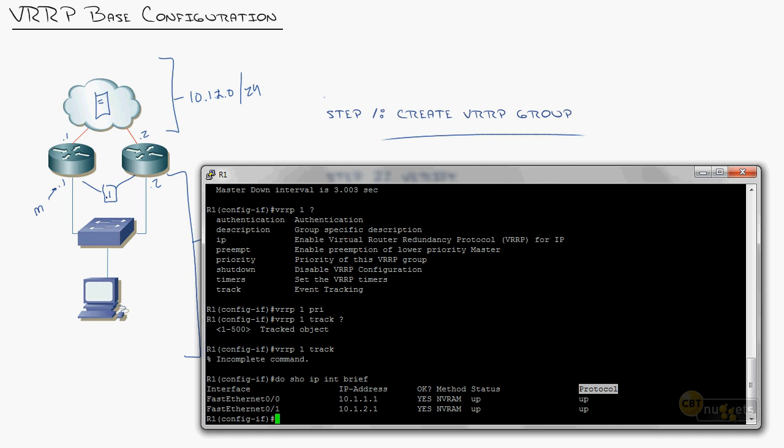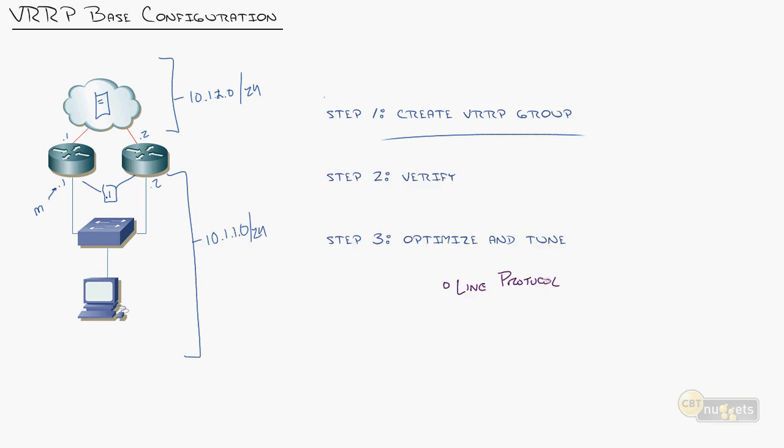So a track object can say, okay, I'm going to track the line protocol. If it's up, then the track object says, okay, we're good. If it goes down, then the track object says we're not so good. But it can also track some other things. For instance, it can track specific routes in the routing table. So I can say, if we have the route 192.168.10 in the table, then life is good. It seems like this router is doing okay. If that route goes missing, then we're not so good. That means we lost connectivity to maybe a key relationship or a key peer.